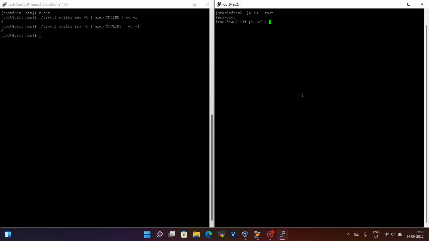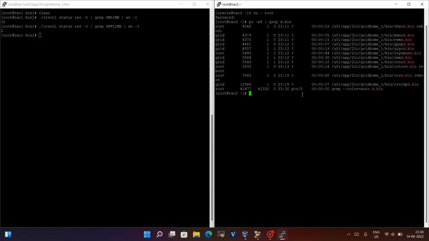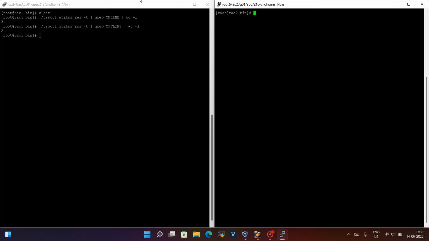The same ps -ef grep d.bin for going inside the bin directory. Let's copy the path, then go inside the path. Let me clear the screen. Let me copy this command from RAC1 and execute this on RAC2 also.